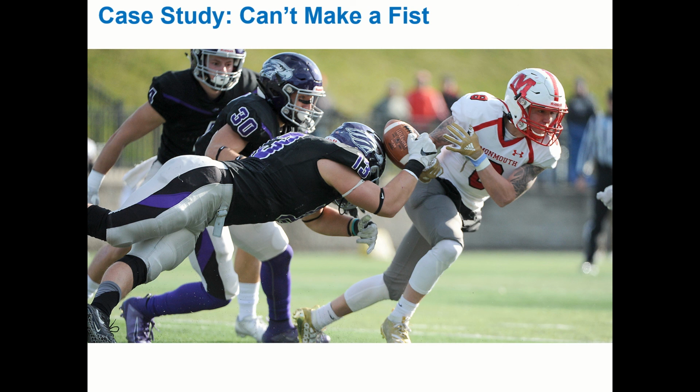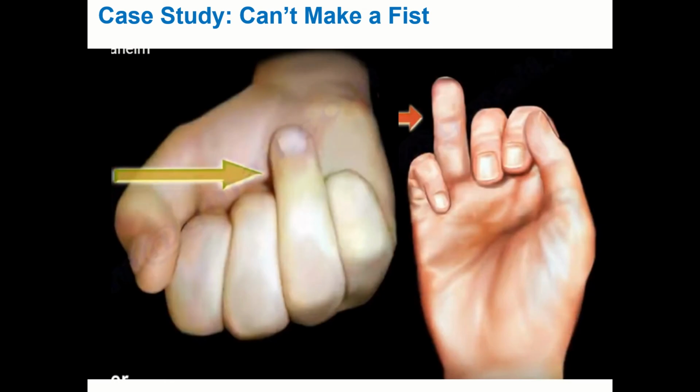And so one of the things you're going to ask him to do is to make a fist. And he says, all right, here's what it looks like. So he has to make a fist. You'll notice on his ring finger that he can't flex at the DIP joint. Well, what has happened there? What happened is that he pulled away that distal insertion of the flexor digitorum profundus tendon, where it inserts there on the distal phalanx of the fourth digit.